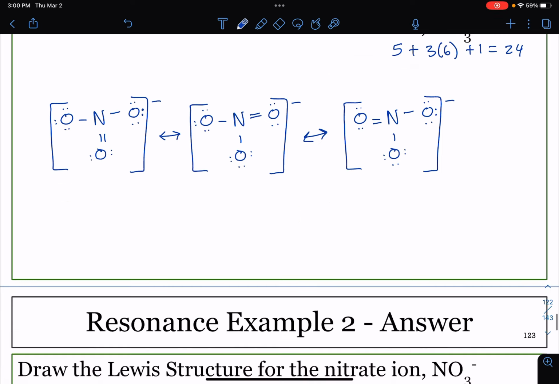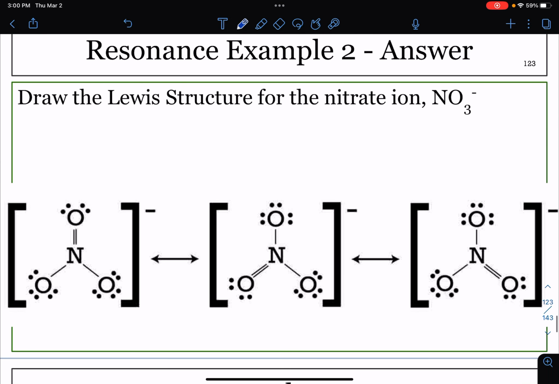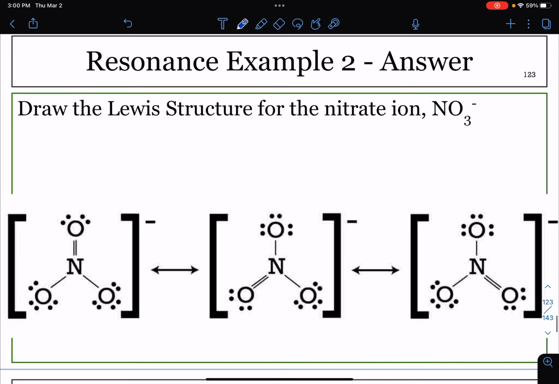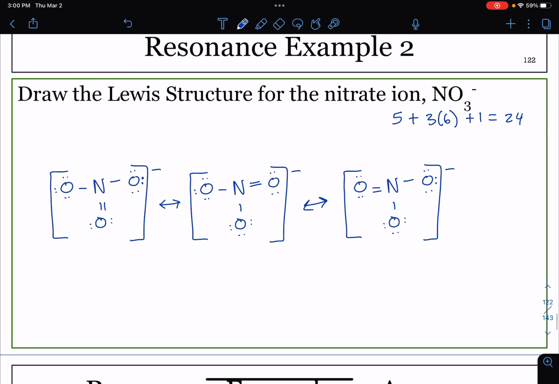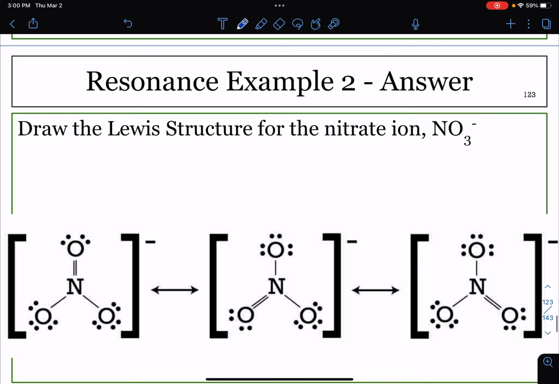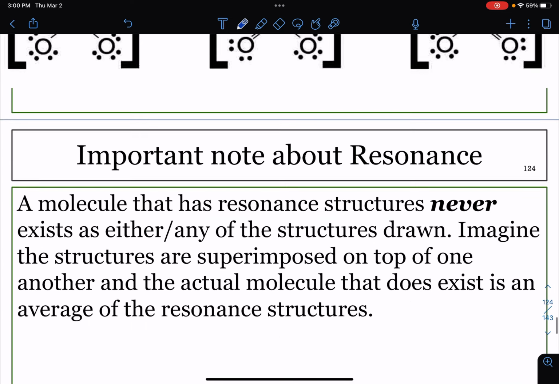Now remember that the Lewis structures do not need to show the shape. However, the shape is a trigonal planar shape. You have 3 attached atoms to nitrogen. They are going to spread out as far away as possible from each other and not be in a T shape the way I drew them. Though this is perfectly acceptable for Lewis structures because Lewis structures are not meant to show the shape. But often when you look it up, you'll see the Lewis structure showing the shape, and it's a little bit easier to visualize what's actually happening with the molecule.